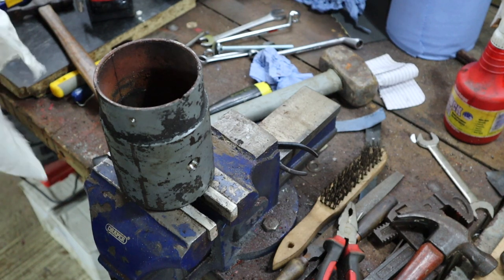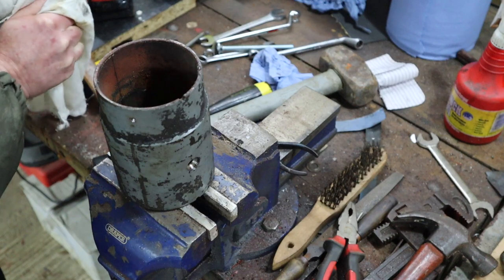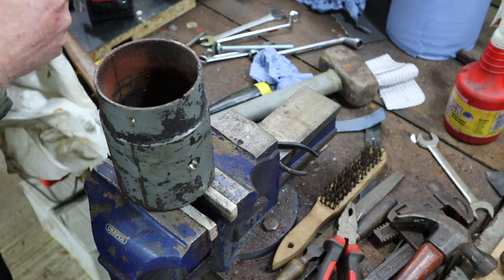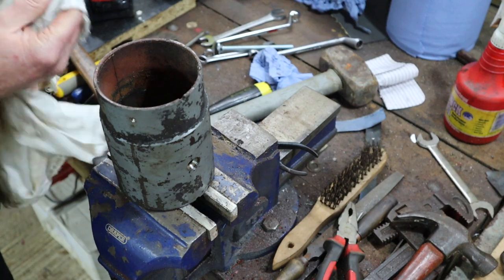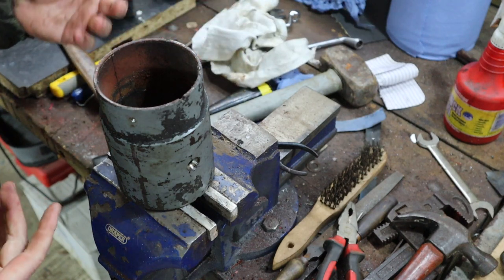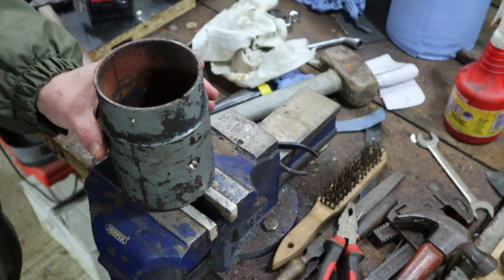Sorry it's been rambling on a little bit, but I think this is one area that not enough people do these days. It's so easy to just go and buy a new generator, and in some ways, to me, it's a bit of a shame. So I prefer to restore it and try to get it back into service if I can, rather than just replacing it. Hopefully you found this video interesting, and you can follow along.